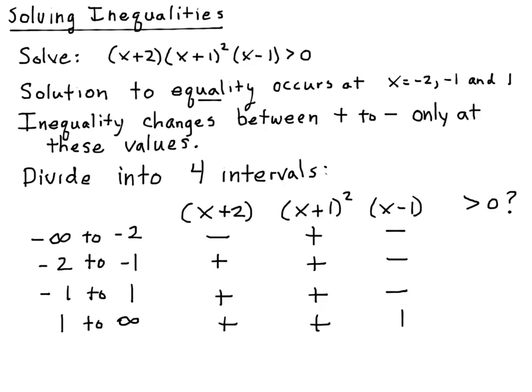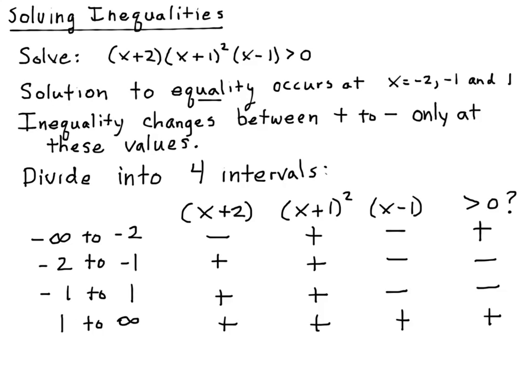So when we make our list of pluses and minuses, the only one that is positive is going to be the bottom. Now when these three factors multiply, it'll tell us what the sign is of the whole expression, right? If we have a negative times a positive times a negative, we get a positive number. So that's greater than 0. So we can mark a plus there. The next one, we have a positive number times a positive number times a negative number, and that's always a negative number then. Same thing with the third interval. Positive, positive, negative makes a negative.